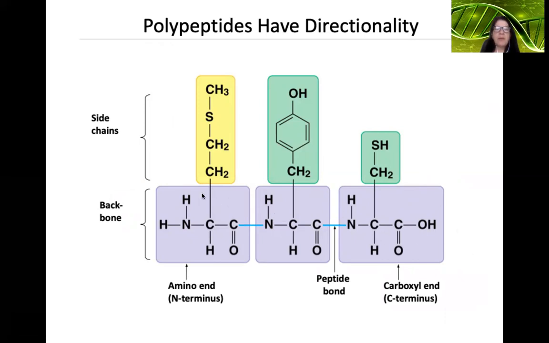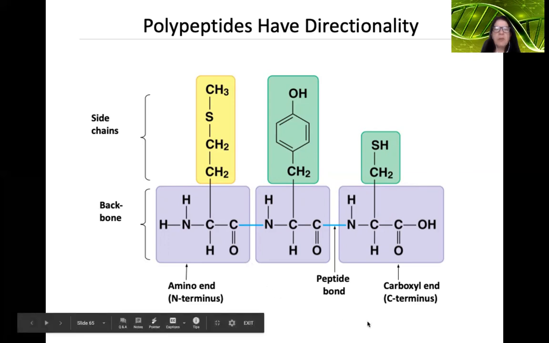If you look at this, this is the backbone in slight, I guess, blue-purple. It is identical. Every amino acid has an identical backbone, which contributes to the backbone of the polypeptide. And what really sticks out of this backbone are the different R groups or the side chains.